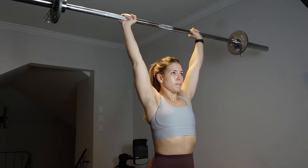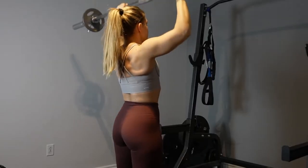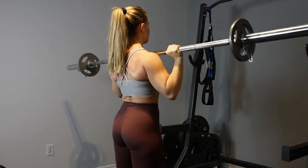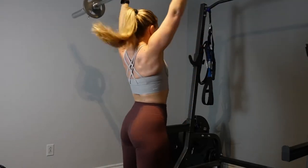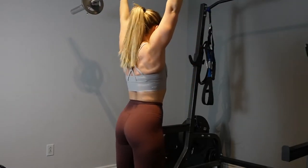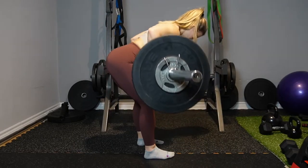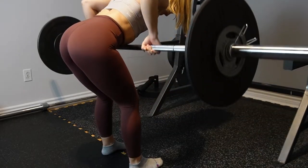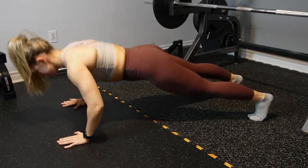Because pull-ups are a pulling exercise, I moved on to a pushing exercise so that my back and biceps had some time to rest — so I did strict overhead press. Then I supersetted that with some push press to get max volume before my muscles were fully burnt out. After that, we went back into a pulling exercise: the barbell bent over row, which is fantastic for working the lats and mid back, and amazing if you want to build that hourglass physique.